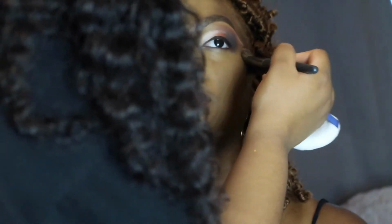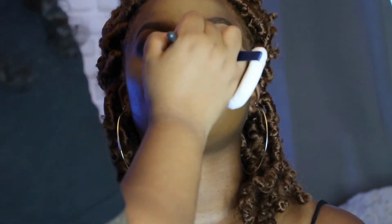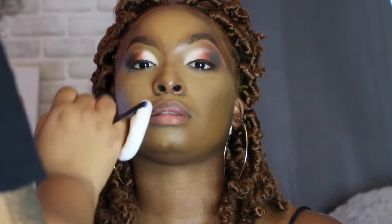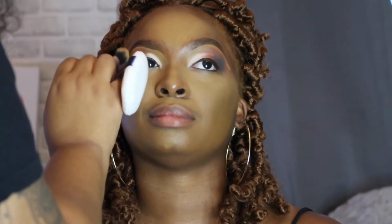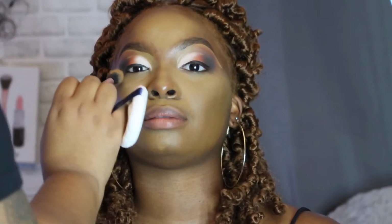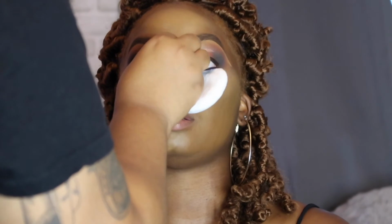Alrighty, so here I'm still blending out everything, and then I'm setting her under eye with the Fenty powders. I feel like when you buy products from the same line, they obviously have to work together, low-key. Here you could see how smooth her under eye is.